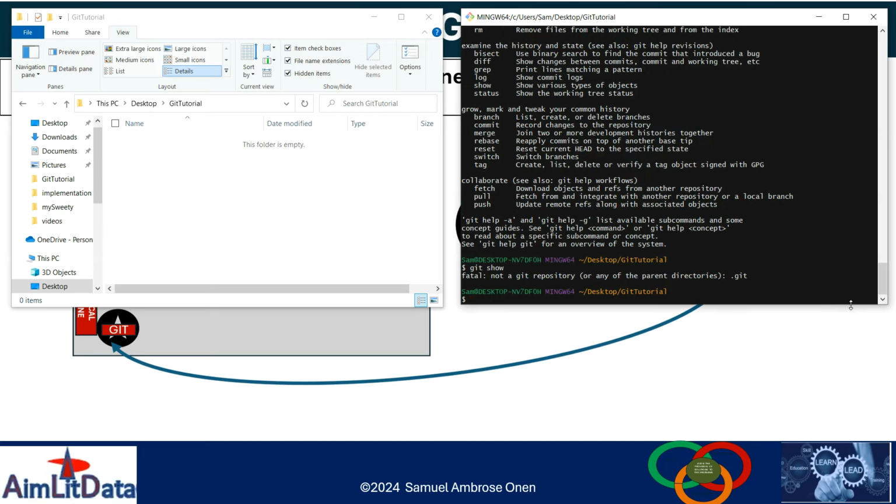But before doing that, we need to set up the Git configuration.